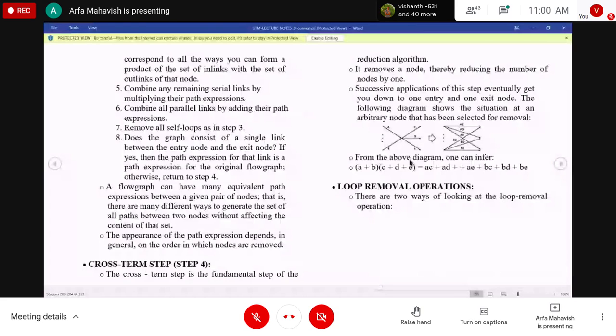So this is the same process. One by one we are removing the nodes. If we have multiplication, then we do multiplication and addition. If we have loops, we provide the loop symbol there. It is simple, we are doing this on the diagram. Once you go with that, you will get the clarity.